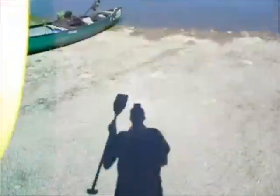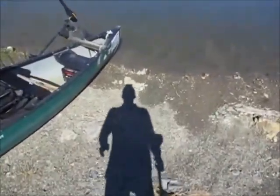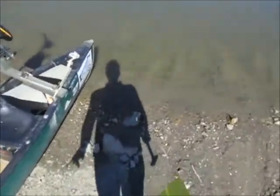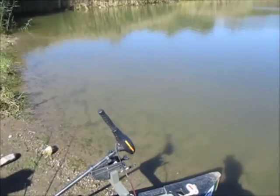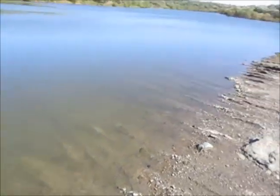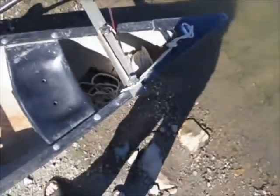All right folks, this is day six of our vacation. Today we're at a different strip pit. We chose this one because it does have hybrid stripers. I know the odds are slim of getting one, but there always is that chance, and hopefully crappie keeps us busy while we're fishing for the hybrids. And of course bass and whatever else — we're just hoping to get a hybrid striper, just get something different.